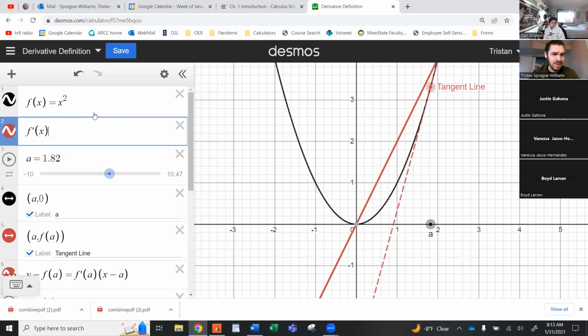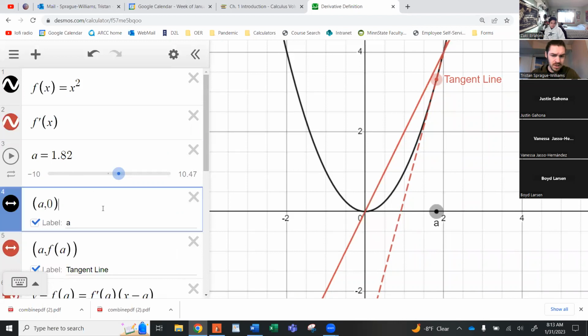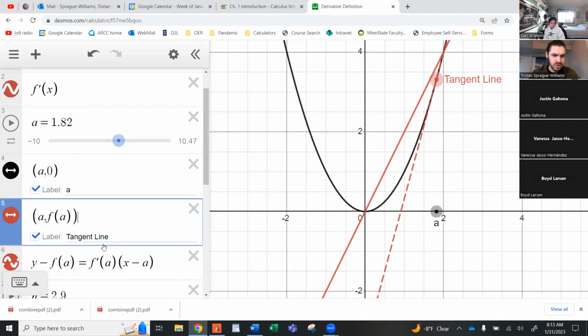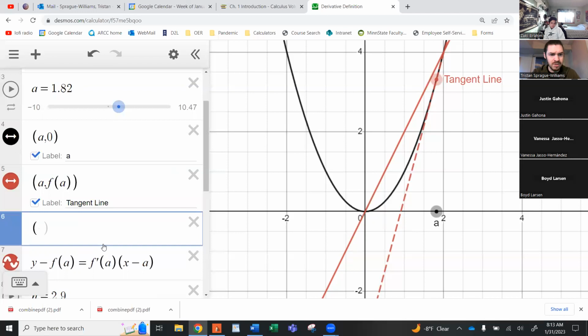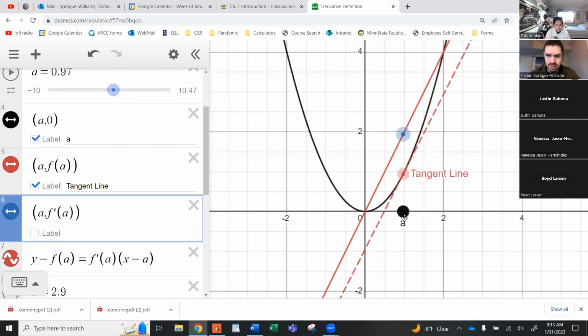And if I tell Desmos to graph f prime of x, using the apostrophe as the prime symbol, it will do it. Desmos understands derivatives. It can graph a derivative right here. So just use the apostrophe, f prime, and there it graphs it. And instead of just plotting the point a, f of a, we can also plot the point a, f prime of a, and we can see that point on the derivative as well. So here it is at 0.